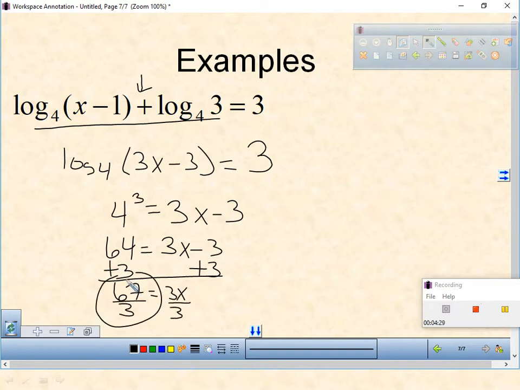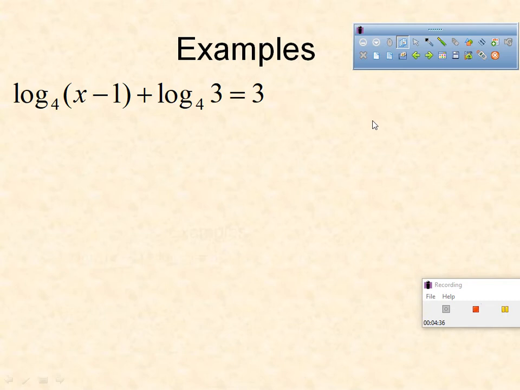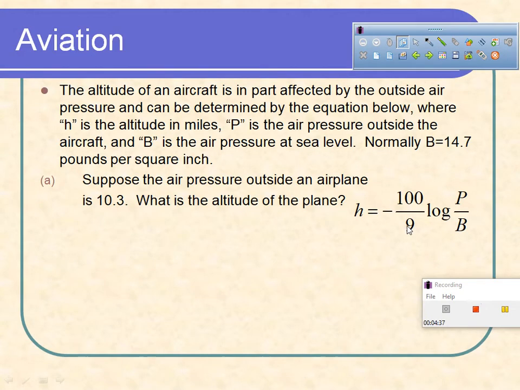So proud of y'all. Y'all did really, really well. That's perfect. Okay, all right, now let's talk about some real-world applications of this. So take a second, and don't write down the word problem, but take a second and write down this formula right there.